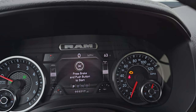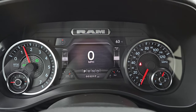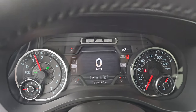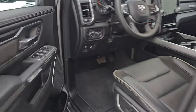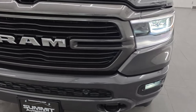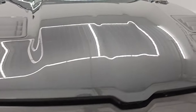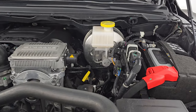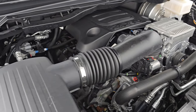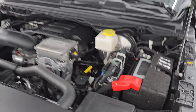Let's start it up and take a look under the hood — also check out all those LED lights in the front. Starts right up, no check engine lights or anything like that. You can see this one has the outside temp in the corner — you can change all those to read whatever you want. Under the hood we have the 5.7-liter V8 Hemi engine with the E-Torque assist — if it's got this big silver box on it, it has the E-Torque assist. Once again, this truck has been fully safetied and inspected by our service shop, has a fresh oil and filter change, all the fluids have been checked and topped off, and it is running very smoothly. Engine bay is very clean.